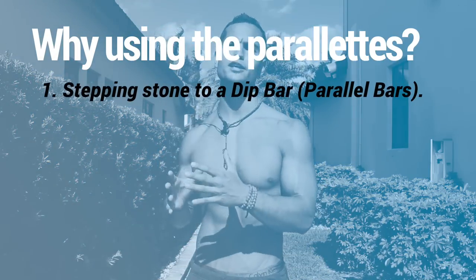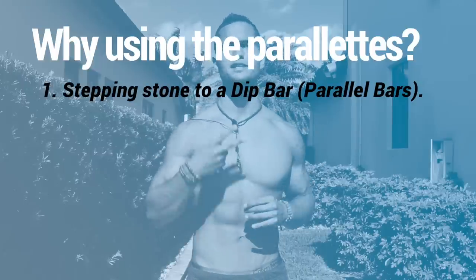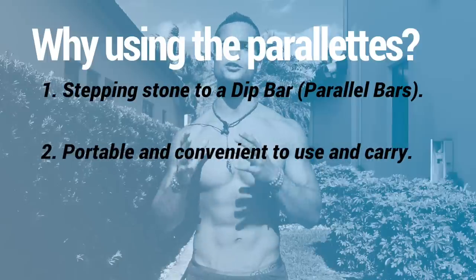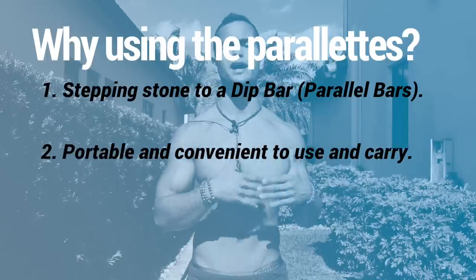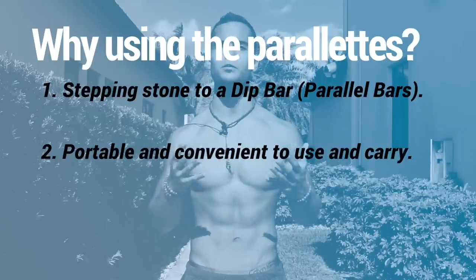So first of all, why do we want to start using the parallettes to do our handstand? The reason is that once you do a handstand on the ground, you realize that you can take that handstand everywhere you go. And the parallettes are an amazing tool to use for several reasons. First one, once you get comfortable using the parallettes, you can build your way up to do a handstand on a higher dip bar. Second one, it is super convenient because you can take those parallettes everywhere and therefore do your handstands everywhere you go, if the parallettes are small enough.